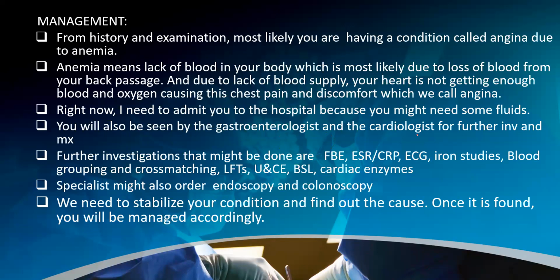Now, how to manage this case? Say that from history and physical exam, most likely you are having a condition known as angina due to anemia. Do you know what it is? No, doctor. Well, anemia means lack of blood in your body, which is most likely due to loss of blood from your back passage. When I checked your back passage, I found some blood on my examining finger. And due to lack of blood supply, your heart is not getting enough blood and oxygen. That's the reason why you are getting this chest pain or discomfort during exertion, which we call angina.